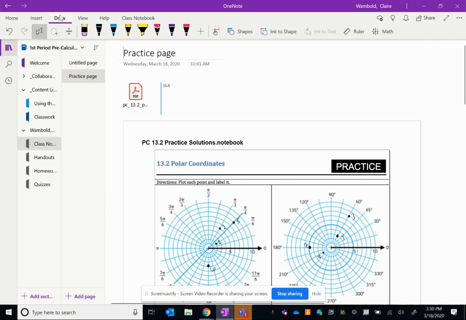From here, I can use my drawing tools to ink on my screen using my stylus or my finger or my mouse if I really have to. Preferably your stylus. It's a much better tool there. Everything you add in here, as long as you are connected to the internet, will update in Mr. Smith's notebook as well.